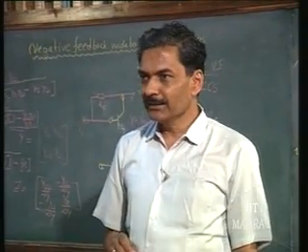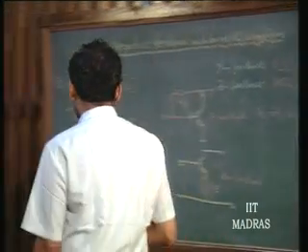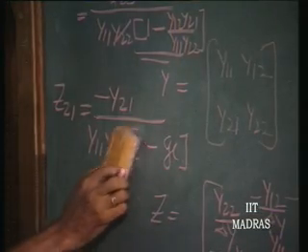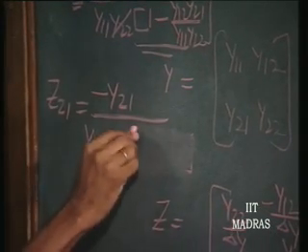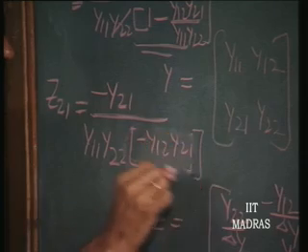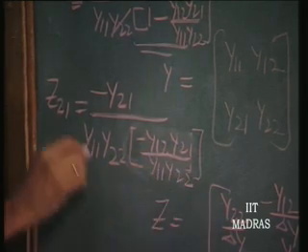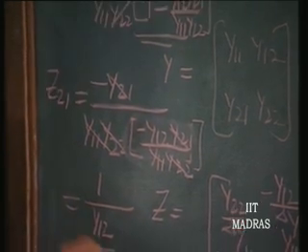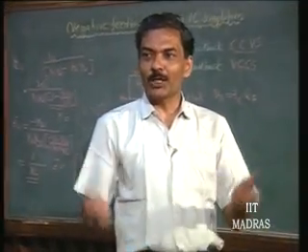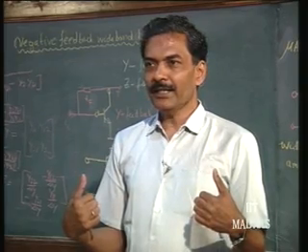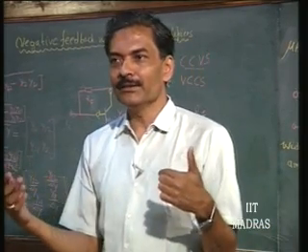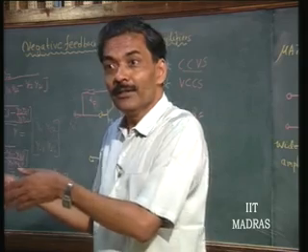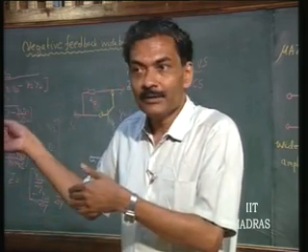If the loop gain is very high, that one can be neglected, and it is nothing but minus GL, into minus y12 y21 divided by y11 y22. So you will get this as plus 1 by y12. This is nothing but the total feedback factor, okay, and no frequency component comes here, because y12 is nothing but y12 of the amplifier, which is negligibly small, plus y12 of the feedback structure, which is nothing but 1 over RF, okay.